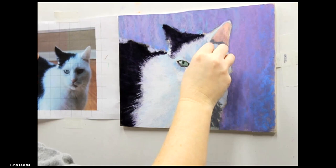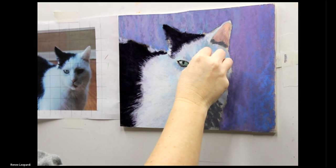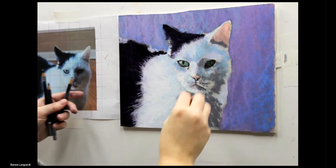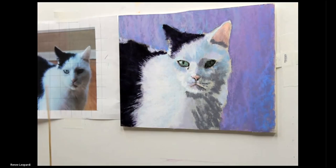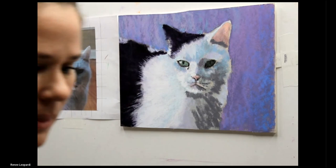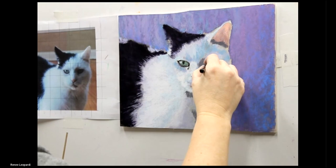But I like to keep the pupils a little softer, and not so specific, like not as sharp of an edge, because I guess it depends on your style of painting. For me, I want to keep things a little more loose feeling. If I have it too tight in the pupil, it'll be a little awkward looking.